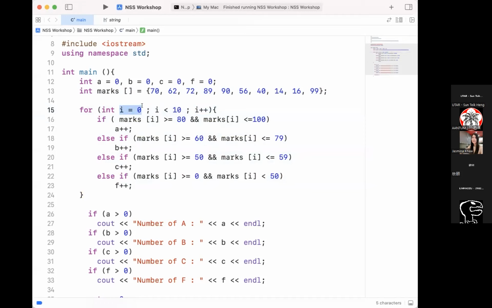Okay, when i is equal to 0 means that we have the index number of 0. The position in the array will be the first item, so the first item we have 70. Here we have an if else statement. We just check for the first value, if i is equal to 0 means that we have 70. If 70 is larger than or equal to 80, if it is true, then we just put true first. If it is false, then we just put false.